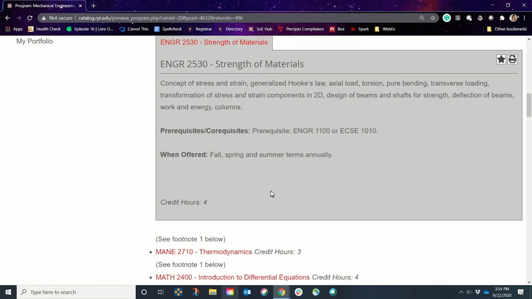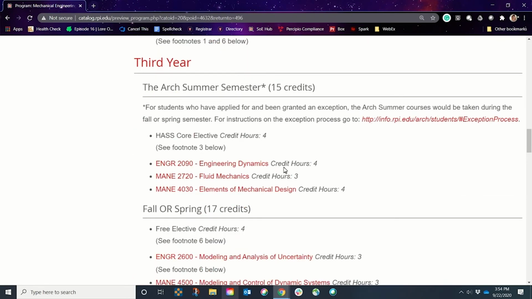How this is helpful is when you are doing curriculum planning, when you're creating your 4-year plan of study in the spring semester. So that way, as you are building your plan of study based on what you have accomplished, you are paying attention to prerequisites and co-requisites, and also based on the description, you might be able to see if you're giving yourself a nice semester or if you're giving yourself a little bit of a harder semester. So this is the college catalog.